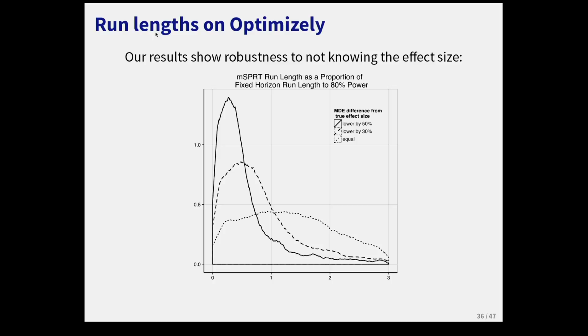What you find is that often we will inflate run lengths significantly by a factor of 2 or even 3. Okay? Now, why is that happening? That's because if you happen to know the exact effect size, then the fixed horizon test actually picks a pretty good sample size. Okay? And in this case, we're picking heavily inflated run lengths. But now suppose that instead, when I picked out my sample size for the fixed horizon test, I did so under the assumption that the effect was actually going to be smaller than it really ended up being. Okay? Maybe I was off by 30% or 50%.